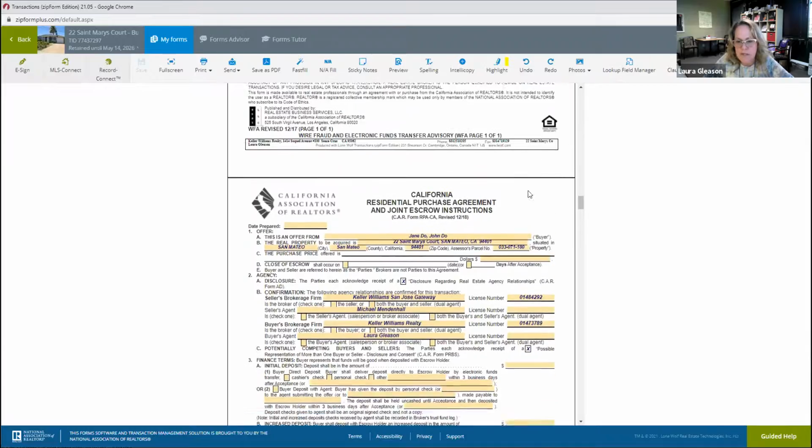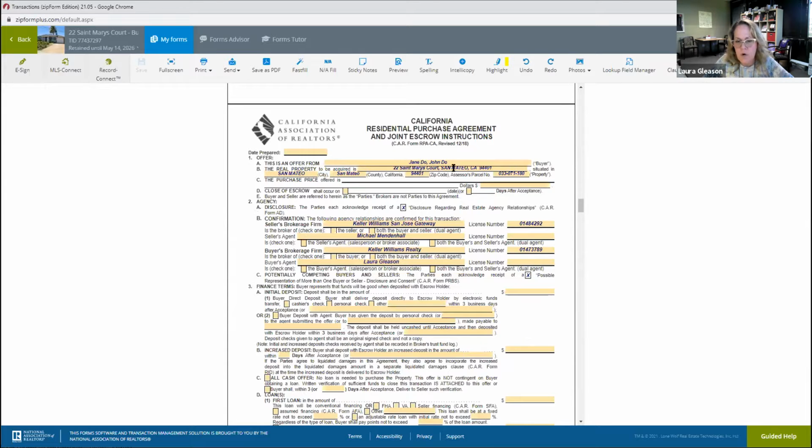And then as you get to page 1 of the purchase contract, it's already auto-populating a bunch of stuff for you. That's because we created a template and we pulled the MLS information in as well. So you've already got part of your offer written for you. Now you're going to put the specifics in there for your particular offer and your particular client. Does that make sense for everybody? That's why you want to use a template, because it gets those basic things loaded into your document for you so you can then focus on the specifics of your particular offer.